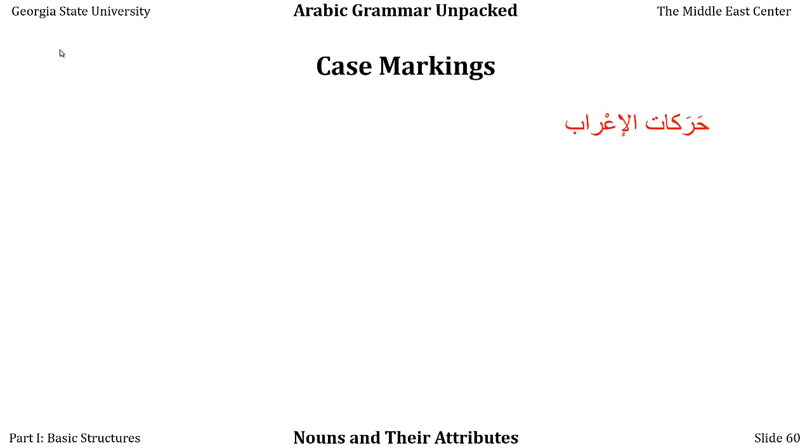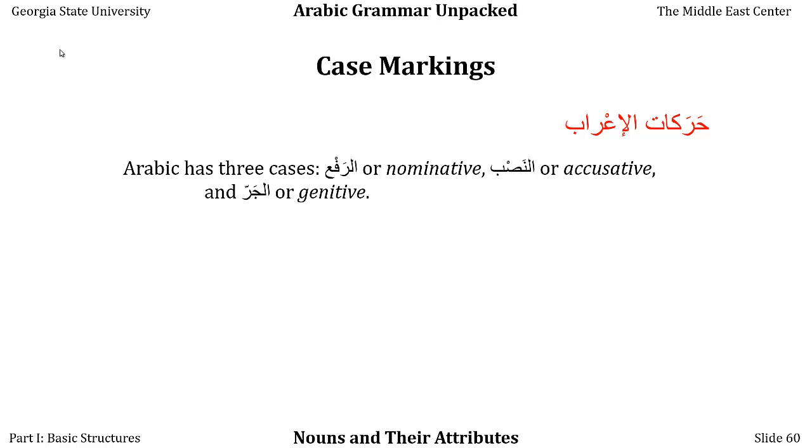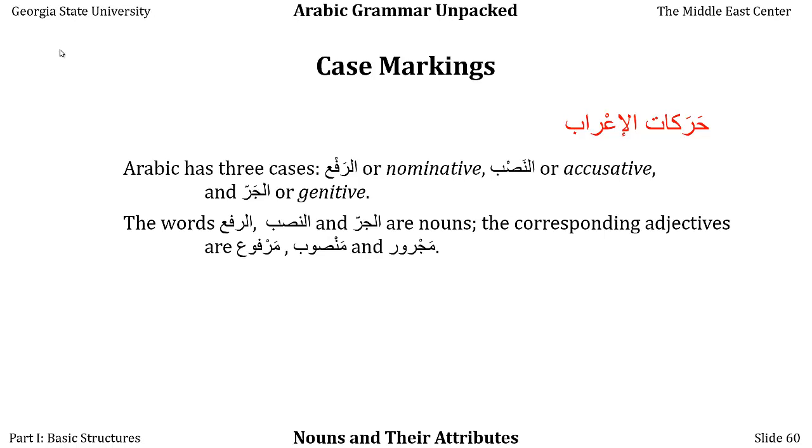There are 3 cases in Arabic: al-raf' or nominative, al-nasb or accusative, and al-jar or genitive. For those of you familiar with other European languages that use case, nominative, accusative, and genitive are actually kind of bad translations for these words, so don't go thinking about the nominative, accusative, or genitive cases in, say, German or Latin, and thinking they're going to apply in Arabic in the same way. It's probably best that you just learn the Arabic words for these particular cases instead.